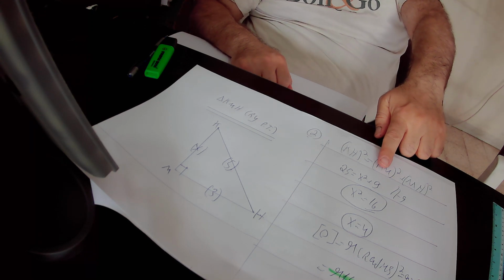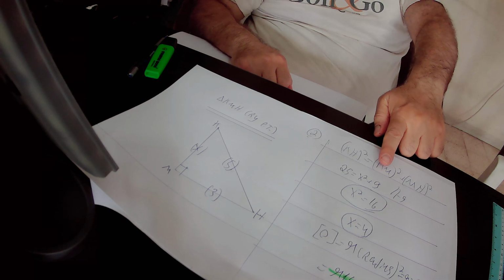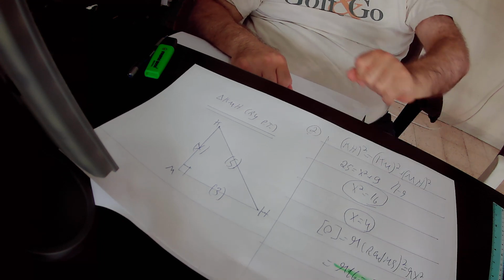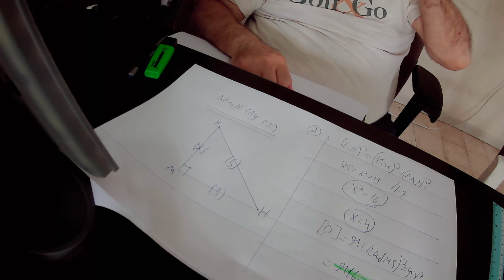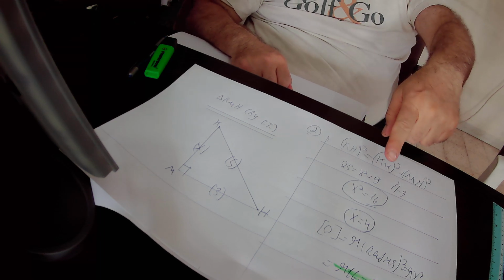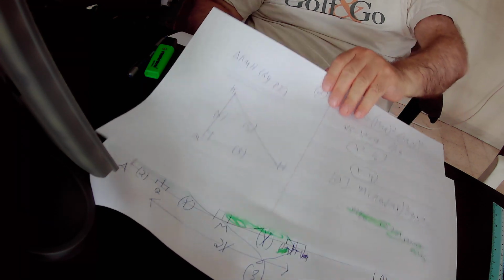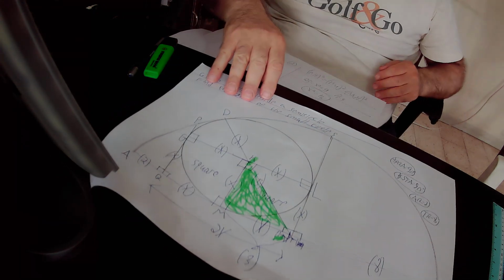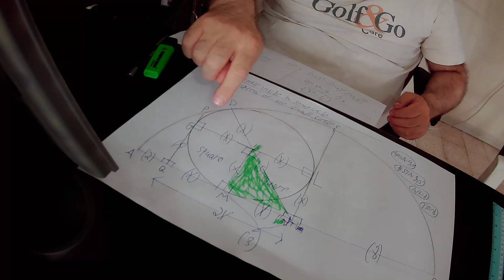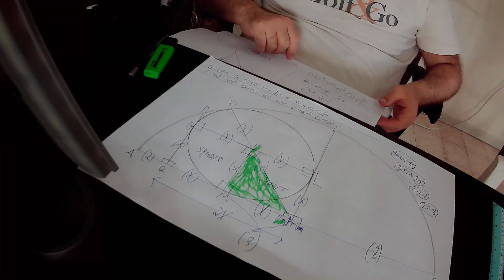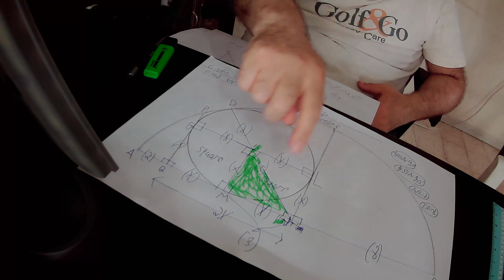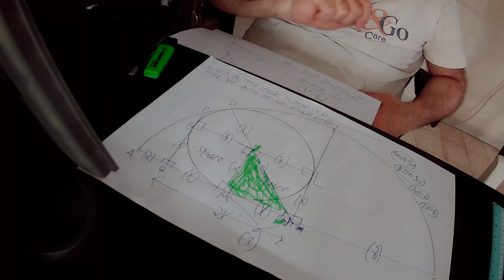Here we subtracted 9 from this equation, and found that X squared equals 25 minus 9, that is 16. So X squared equals 16. Taking the square root, X equals the square root of 16, that is 4. That is to say, the radius X of this small circle equals 4 units in length. Our mission is to find the area of this small circle.